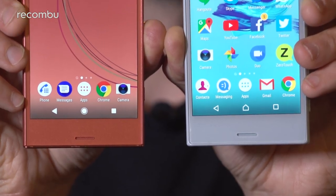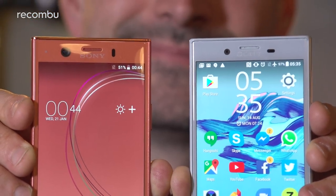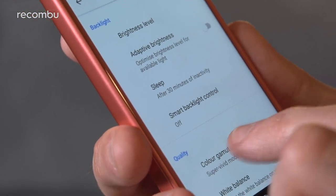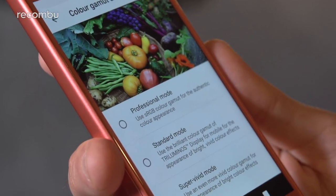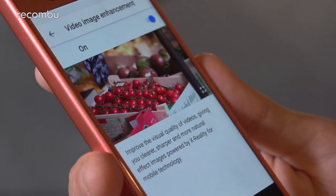Both Compact phones offer 4.6-inch IPS screens with a 720p HD resolution. That's sharp enough to produce crisp visuals when watching movies or browsing a photo collection, with no individual pixels in sight. Sony's Super Vivid mode can be called upon to boost your colour vibrancy and make images really pop on those dinky screens. You also get image enhancement for video playback, support for high-res audio, and the likes of DSEE HX to bring compressed tracks to life.